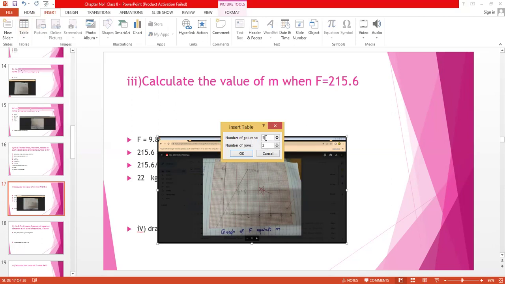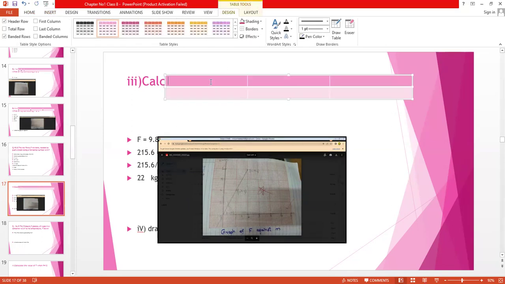Again, for drawing a graph, we require at least 2 points. So here I have to write m, and here I have to write f. Now I have to take the values. Again, the same values, 0 and 1. When m is equal to 0, f is also 0, because always remember the graph which shows direct proportion is a straight line which passes through the origin. So 9.8 times one is 9.8. So I have to show this graph. First point 0 and 0.